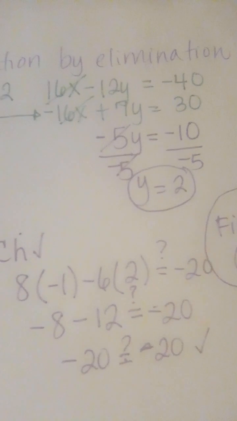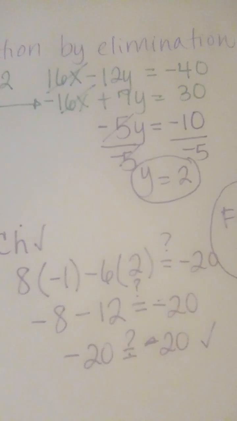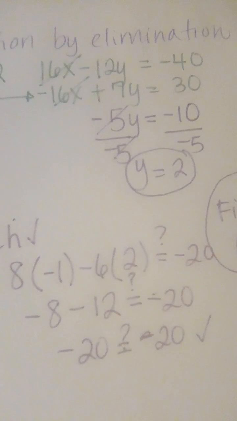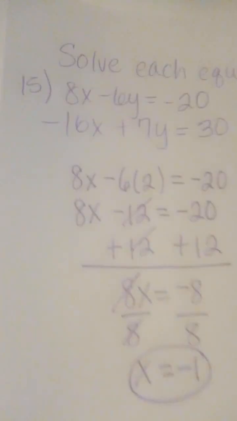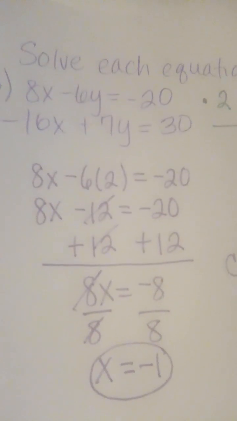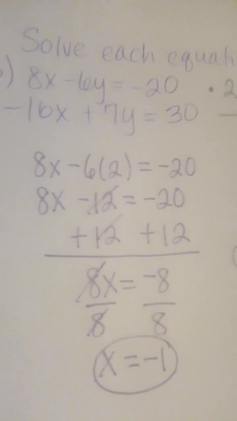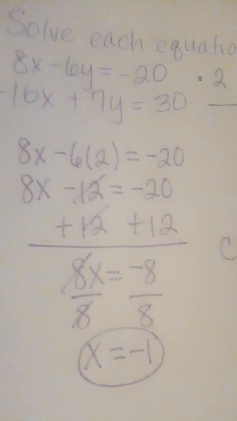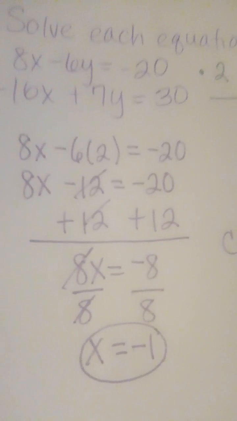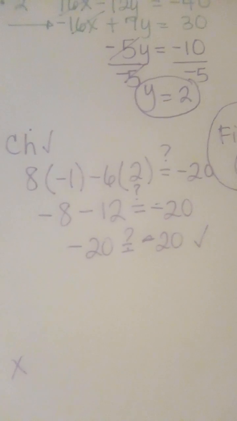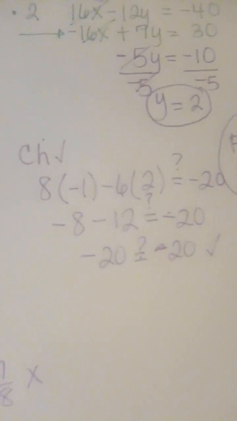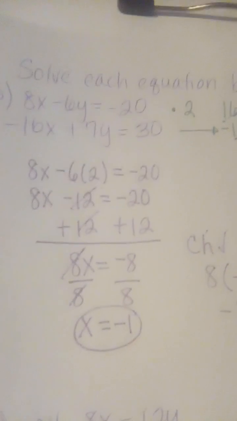And then we got the first variable, which is y equals 2. And then we could substitute the y equals 2 for any of the two equations and use the top row. And that's why I substituted. And then once I did all the work, I checked my problem to make sure that it is correct, and in this instance it is. So that is how I did elimination.